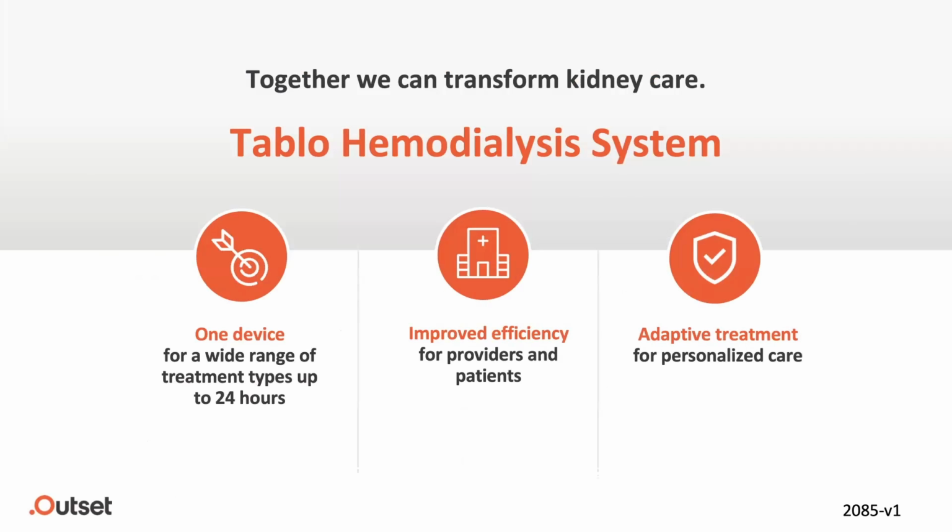So I think this is one of the therapies, or one of the applications, that really maximizes on the strengths of the machine, because every machine has its own advantages and disadvantages, right? A machine can do a lot of things, but it's too complicated to use. A machine can do one thing and do it very well, in the case of continuous dialysis, but it doesn't apply itself to other more flexible strategies.